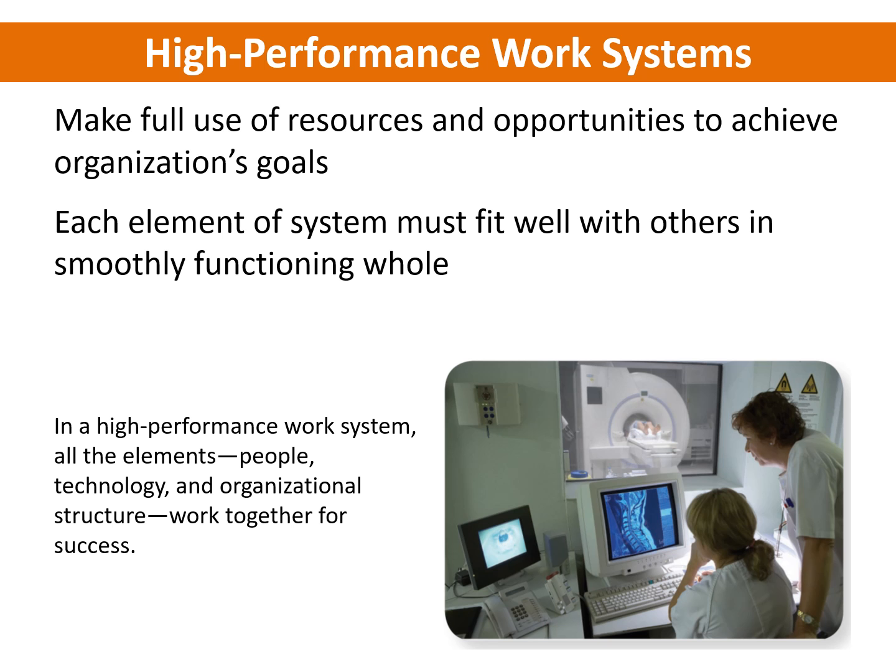The most basic definition of a high performance work system that we can provide is that it simply makes use of resources and opportunities in a way to achieve the organization's goals. And within a high performance work system, each element of the system has to fit well together. So we don't necessarily look for the best of all resources, but we're looking for different resources that are going to complement each other and work well together to maximize efficiency and effectiveness.